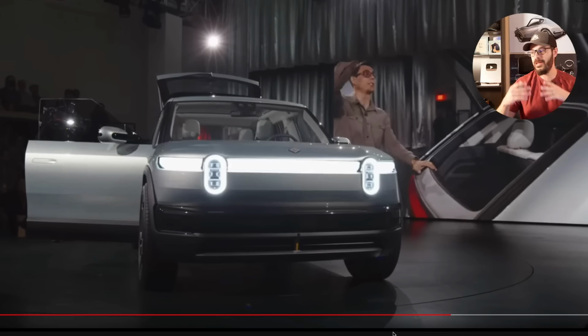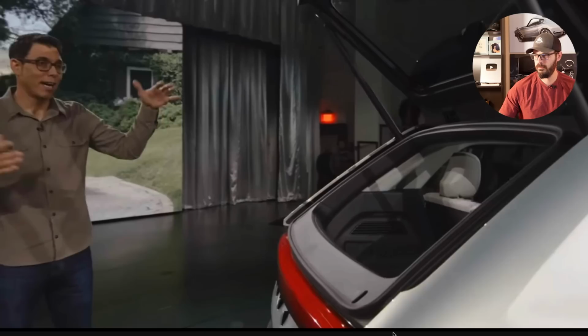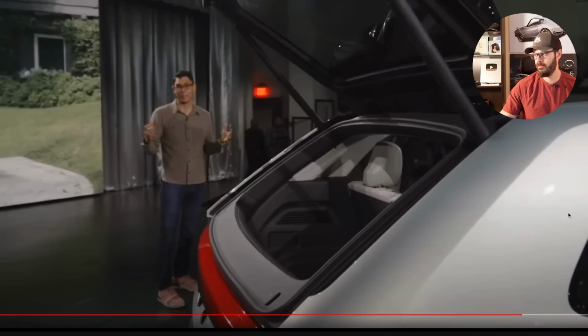So if you're carrying something that's longer, that could be a surfboard, it could be stuffed animals, it could be a trombone, you can adjust the height here, and it's a user setting to make it really easy to carry those bigger objects or bigger things around. And look at this. Look at the thickness of this light bar that we have in the back, and also a beautiful housing for it with this chamfer going around it. As I said, everything as we thought about this vehicle was around making a smaller car feel really big.